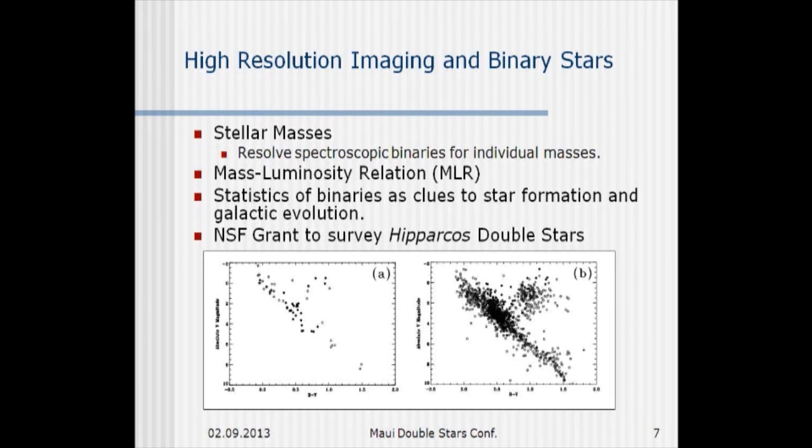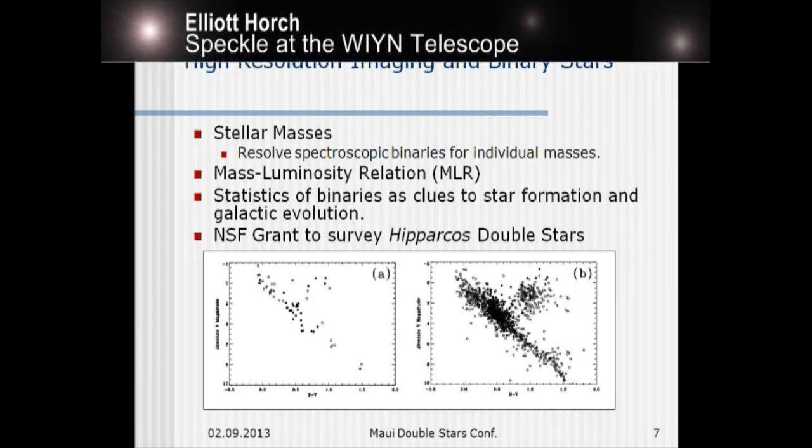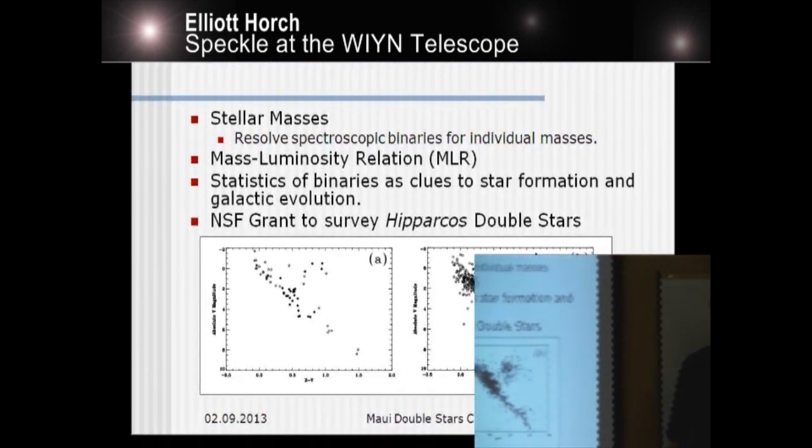It's a little bit out of date, so Bill please forgive me. On the left-hand panel, this is the HR diagram of systems that at that time had a 1% or better estimate in the semi-major axis according to the Sixth Orbit Catalog — really not that many systems. We proposed a sample mainly drawn from Hipparcos that we could divide up into thin-disk and thick-disk subsamples, and if you plot the HR diagram of all those stars, they look right. The idea of the proposal was to go from our knowledge of semi-major axes and look at that population.